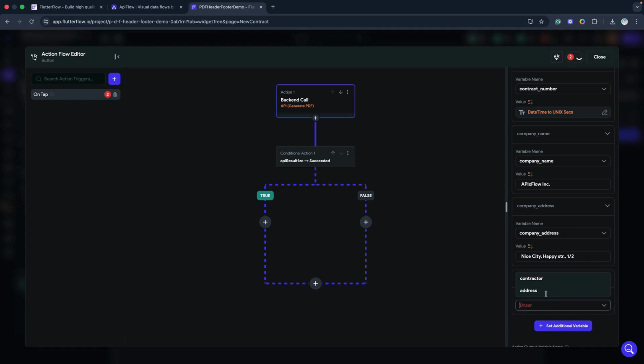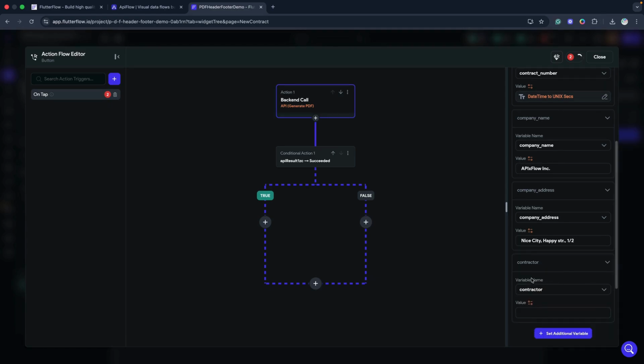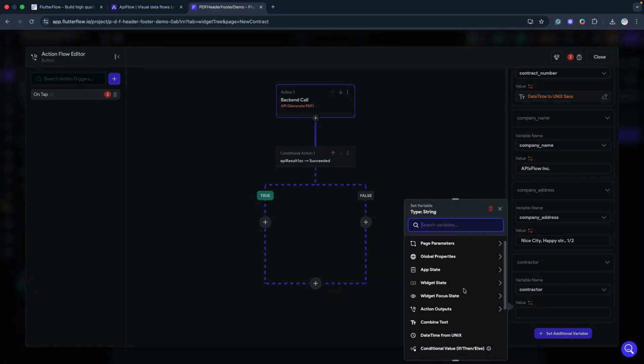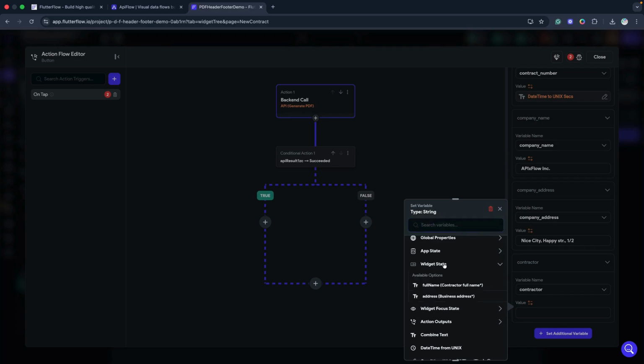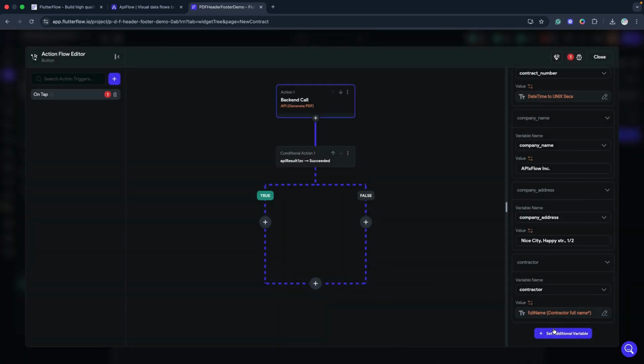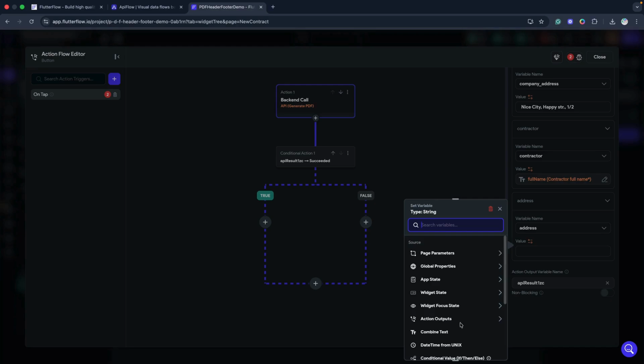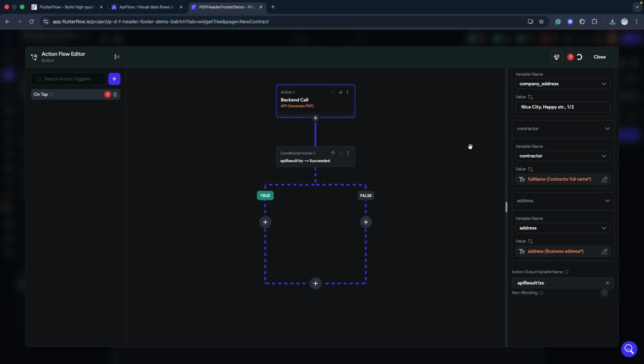And for example, the contractor will be taken from our fields. We have our widget state, full name, and then we want to set the address of the contractor. It will be set from widget state address. So we will have this, and then we have PDF result as our named output.